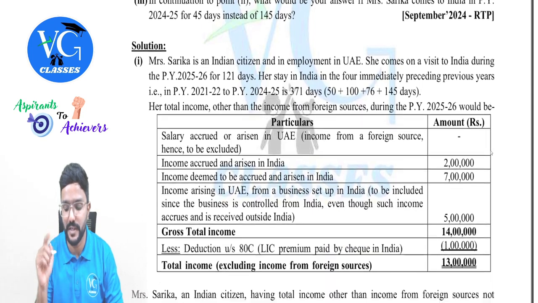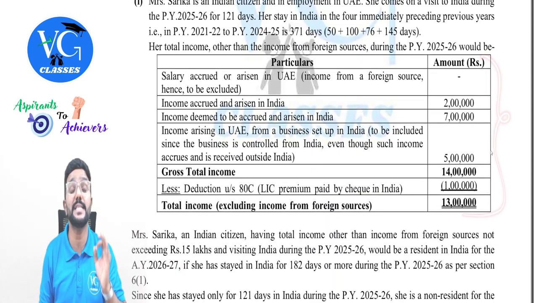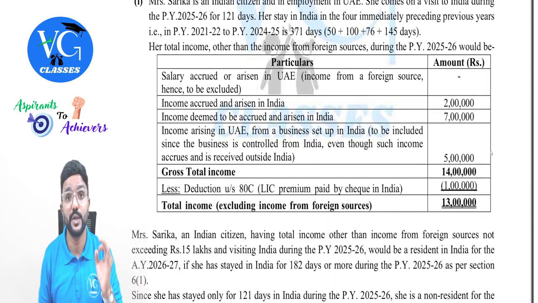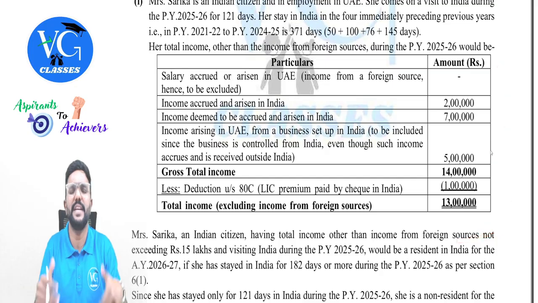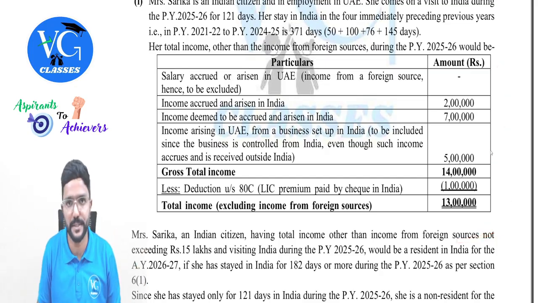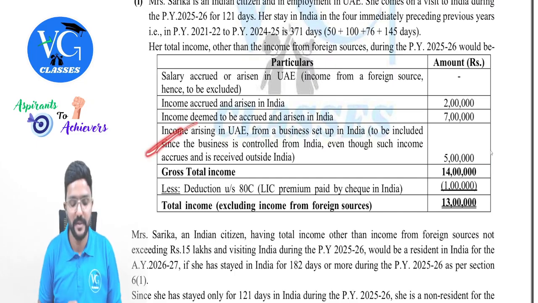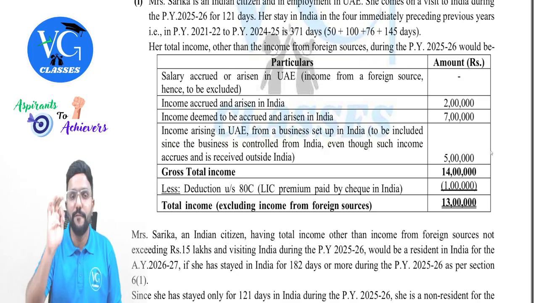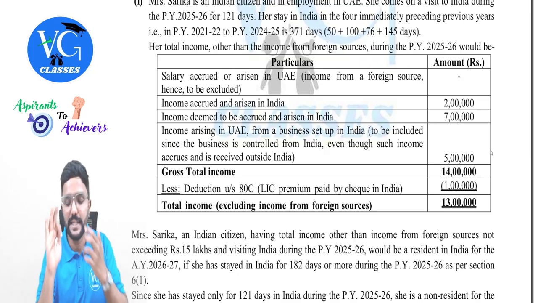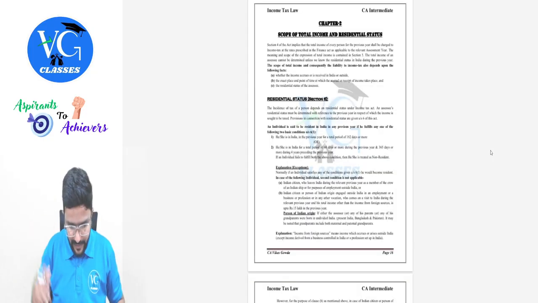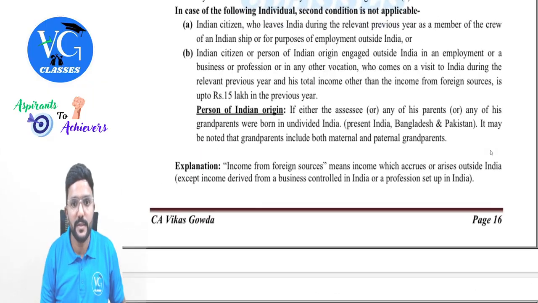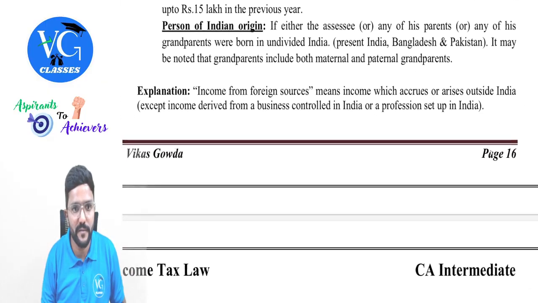Don't take the same figure. This figure, whatever we derived, is to decide the residential status. And before calculating this, we didn't even know what our residential status is. So please don't get confused with this figure, guys. Clear? Because for deciding the residential status, there is one explanation. I will just read that. Listen here, which is given here.